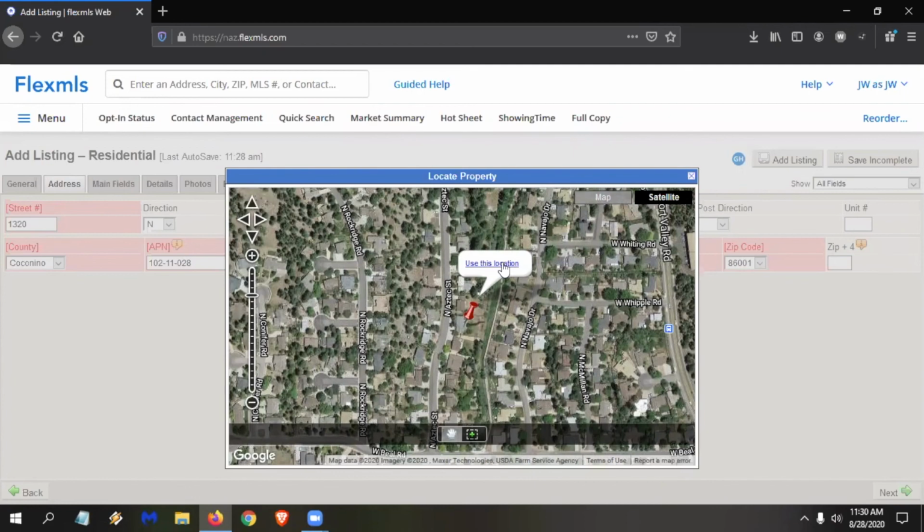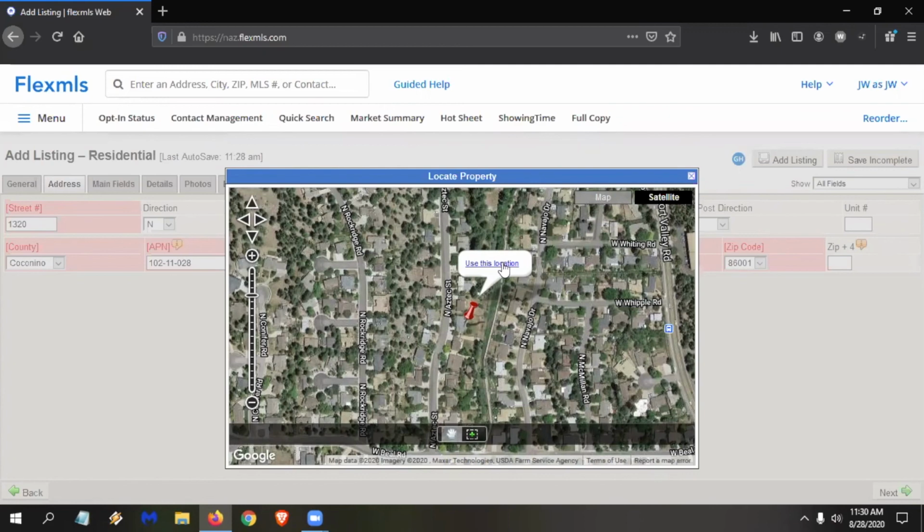It is so important to get your houses in the correct location, and we'll see this more in the second half of the class, because when we're drawing map shapes, we're doing a radius around something, or you're drawing a map shape near a certain national forest or something, if that house is mapped incorrectly, that's not going to show up in that search of another realtor.